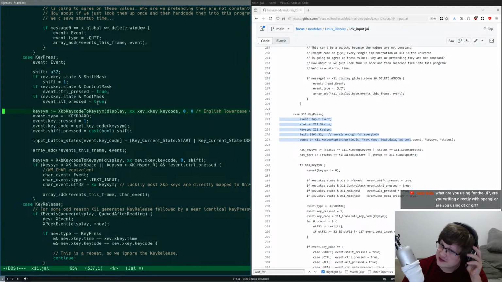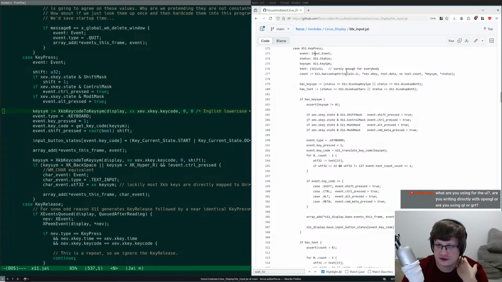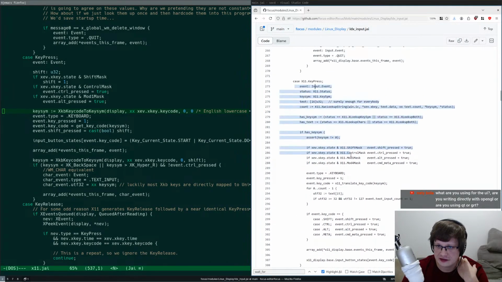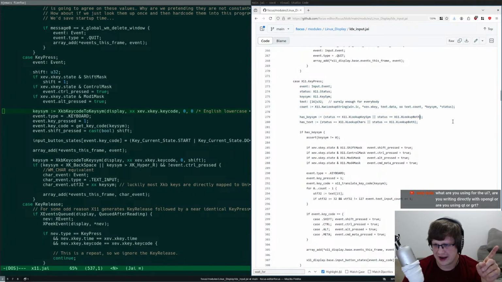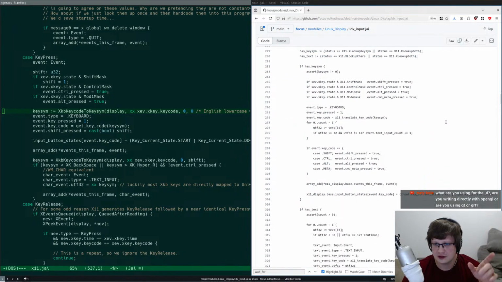I kind of need to refresh myself a little bit because I remember spending a lot of time to handle that, and there is also some crappy situation with loading an active keyboard layout or setting locale. I remember X was super picky about that, because there was some Norwegian guy who didn't have his locale configured properly. And because of that, Focus was falling apart because it wasn't foolproof. So I will also have to find that piece of code.